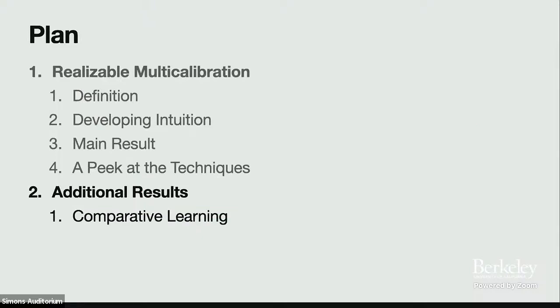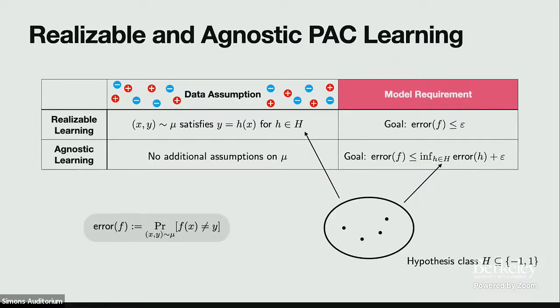So with the time I have left, I want to go a little more deeply into this kind of agnostic learning task with a distributional assumption, just because I think it's interesting and worth looking at. Basically, as I hinted and said less formally on the last slide, what comparative learning is doing is combining the realizable and agnostic learning tasks that most of you are likely familiar with. But just to go over again, in realizable learning, we make an assumption about our data. We assume that when we see labels, they're labeled according to some hypothesis that we can find in a constrained class. But then we still require the error of our hypothesis to be very, very low. Here, my error is just the number of mistakes I'm making. I'm working in a binary setting.